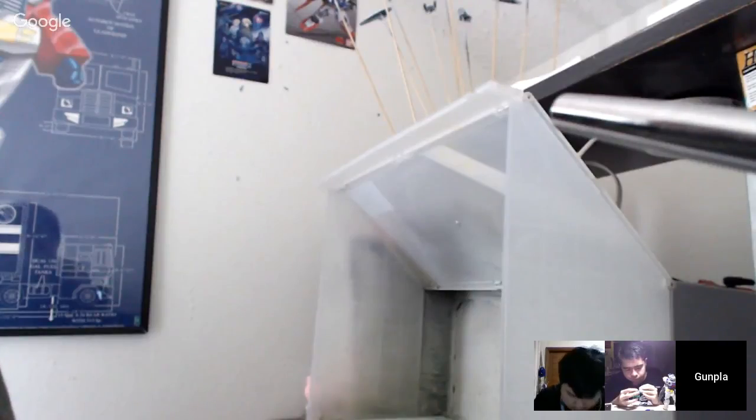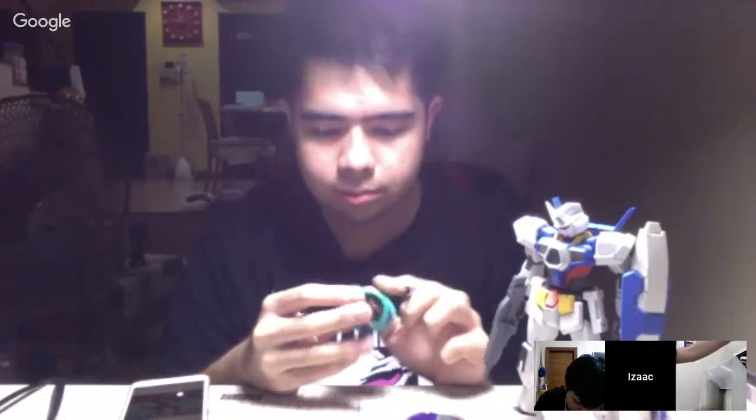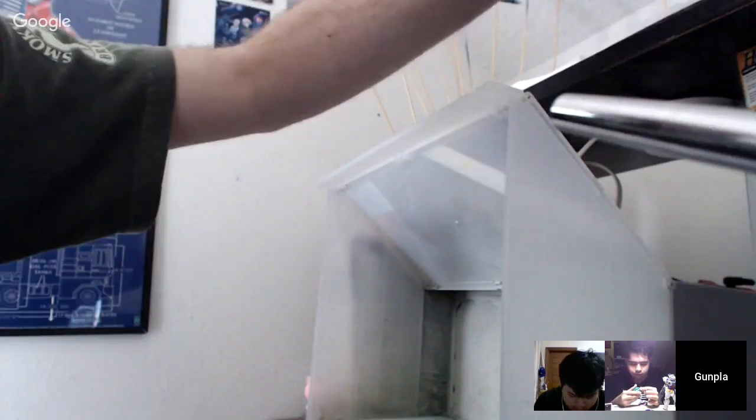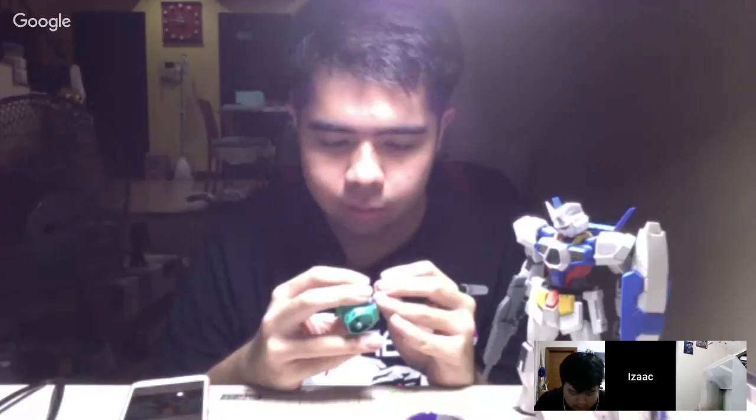Yeah, every time I remove masking tape, it always makes me really nervous because I'm like, fuck, I'm going to chip paint or I'm going to rip something off that I didn't want to rip off. Oh my god, yeah, I have that feeling. It happened to my Zgok just now. That's why I told you there were some issues with my Zgok. It ripped one whole piece out and all I saw was primer on it.